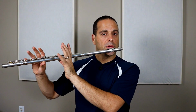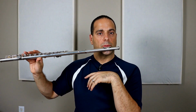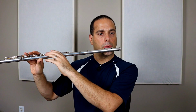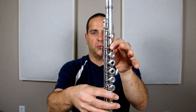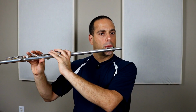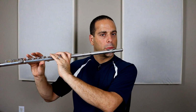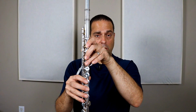Now, I've already warmed up with the head joint. Same idea with the flute. So I'm going to play with no fingers here. Find my lip position. Thumb and first finger is called B. Add one is A and G, same as the recorder. Now those notes feel great on the flute, B, A, and G.